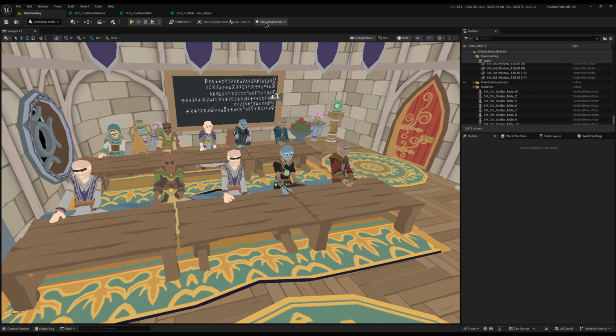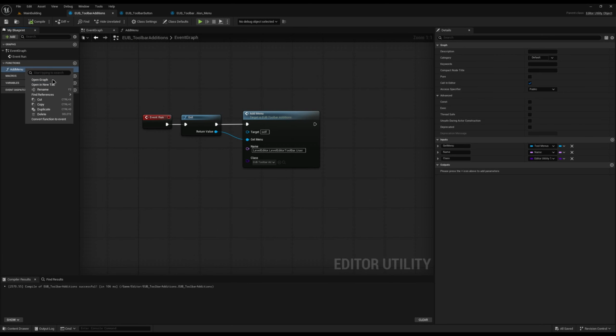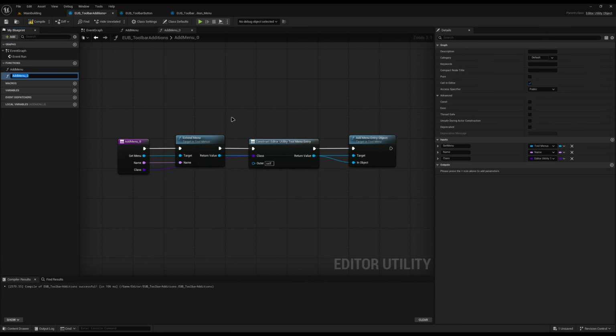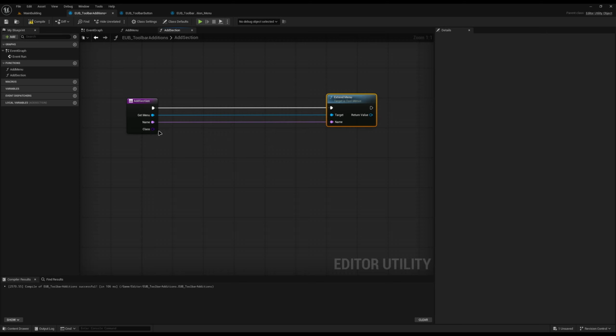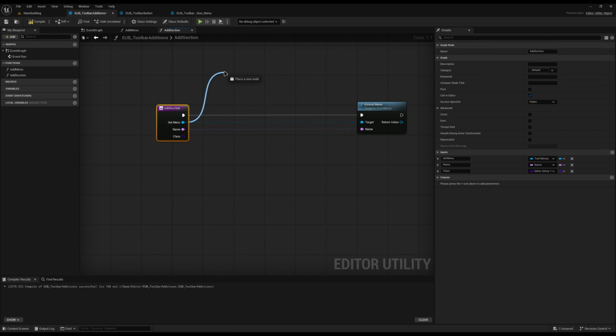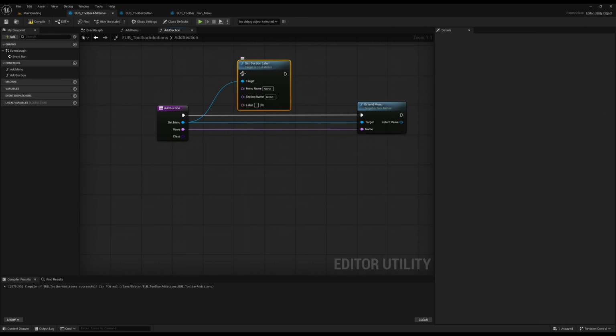So the first thing we want to add is a section. That is these help general utilities, the lines, you know, the basic breakdowns for it. So I'm going to come back to the additions. I'll duplicate the menu, the add menu function, and I'll call it add section. So we don't need the construct or the add menu, so we can drag them back a little bit. And before we call extend menu, what we actually want to do is from the get just call set section label. And then we can connect it up like so in the middle of it.